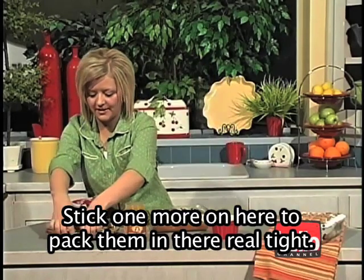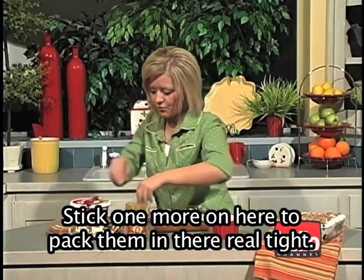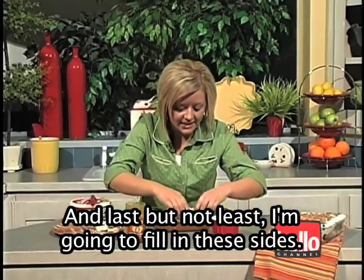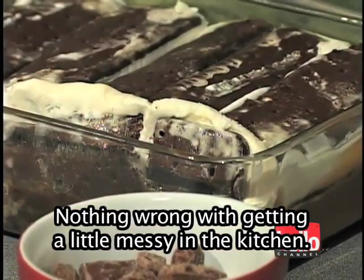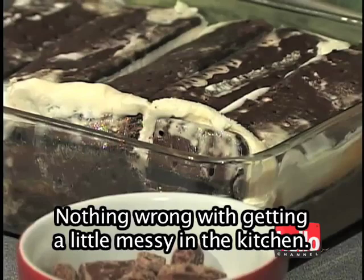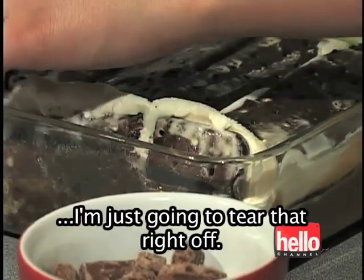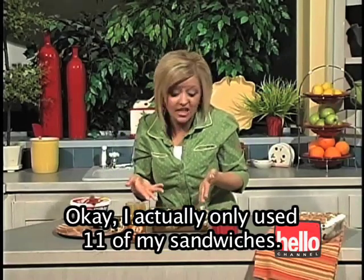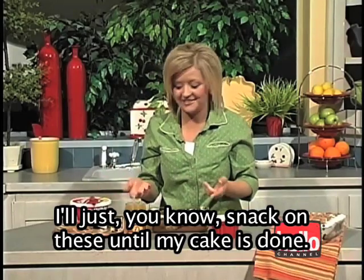Stick one more on here to pack them in there real tight. And last but not least, I'm going to fill in these sides. Nothing wrong with getting a little messy in the kitchen. Looks like we're only going to need half of this one. We'll just tear that right off. Okay. So actually, I only used 11 of my sandwiches. I'll just snack on these until my cake is done.